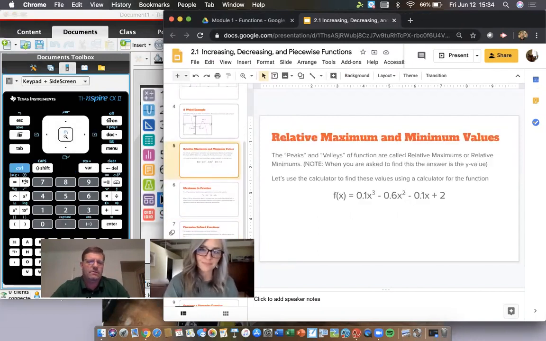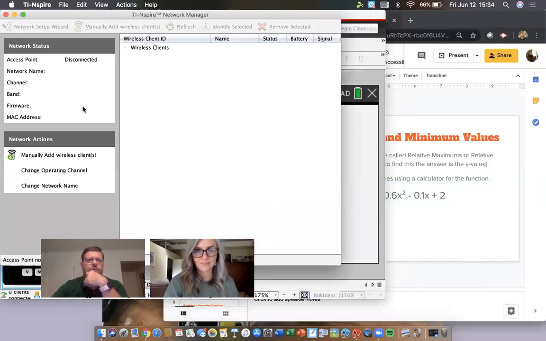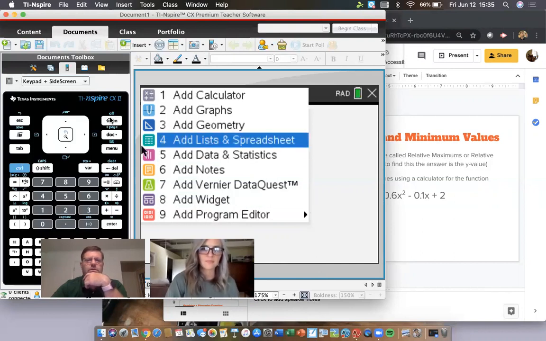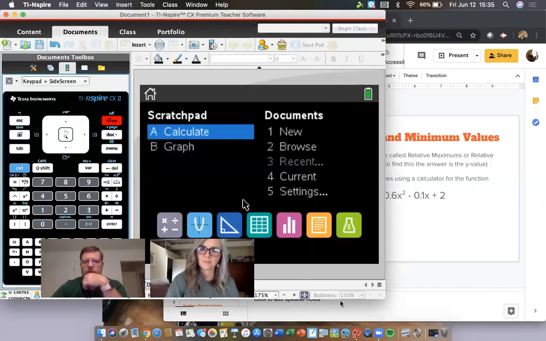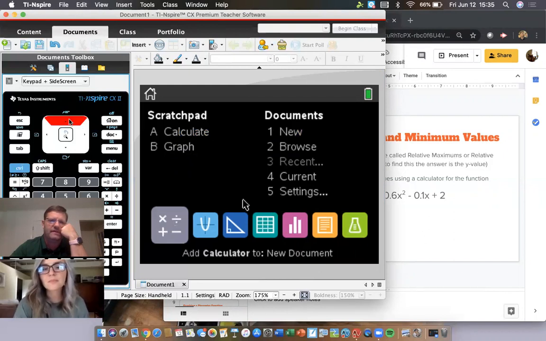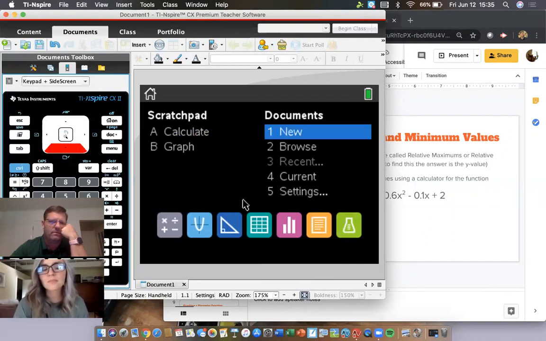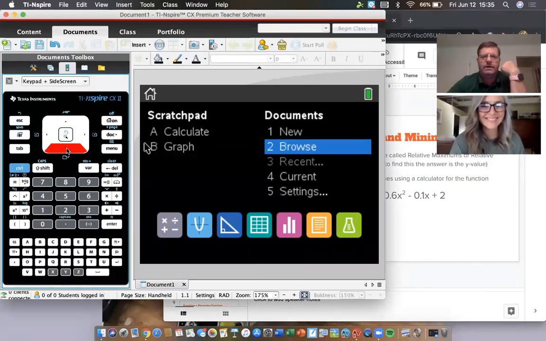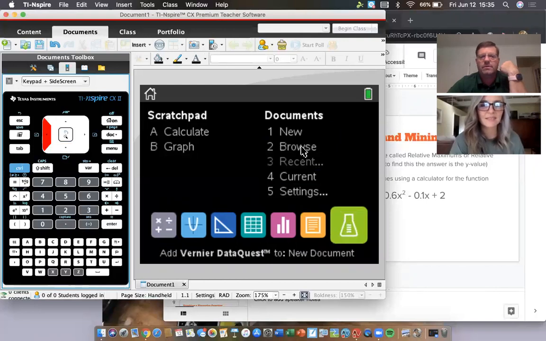Okay, so we're going to orient you to the TI-Nspire today, and I think some of you may have never used this before. When you turn it on, it should look like this. What you're going to do is create a new document. You can arrow around by pressing the edges of the touchpad, and you can even arrow down through. We want to make a new document. I could have gotten there by pressing 1.